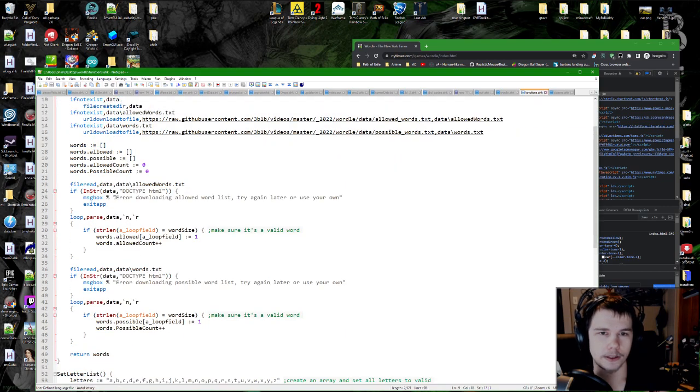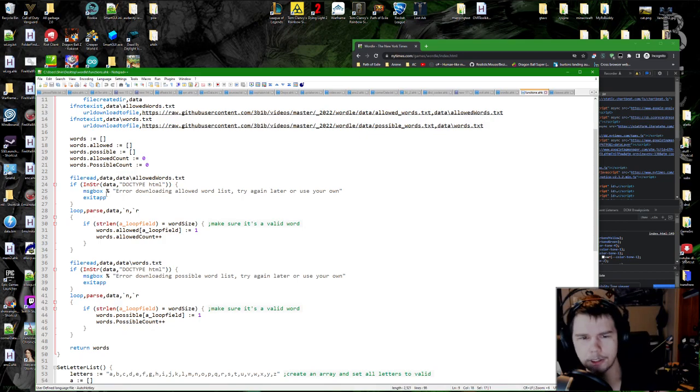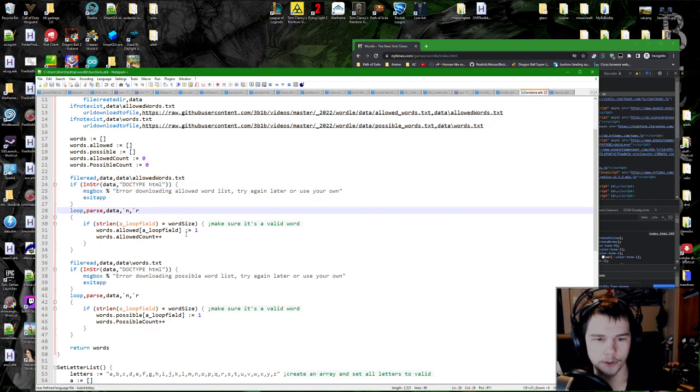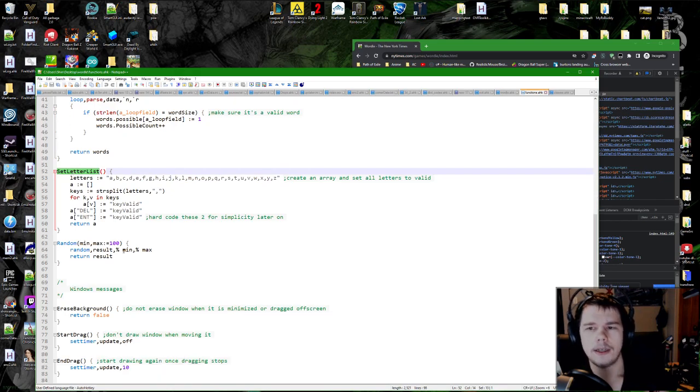Generate word lists. Now this one I do use the lists that Three Brown One Blue uses in his GitHub, since I didn't really know where else to get them, and he already did all the work of doing it anyway. So it'll just automatically download it into a file for you, and then it's pretty simple. It just sets it up with some error checking, because if the GitHub servers are down, it won't actually download the list, so it'll let you know here. Otherwise, pretty simple function.